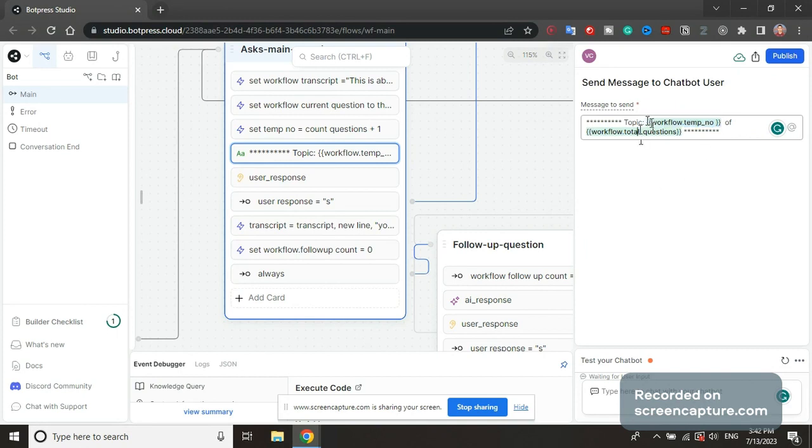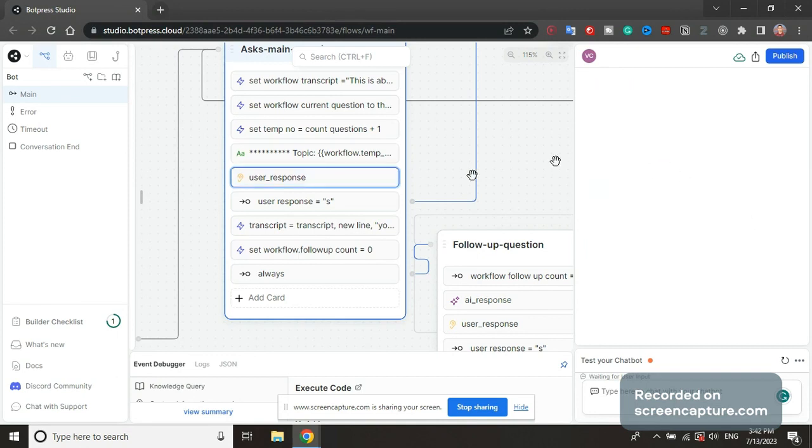I just want to mention that earlier I said that if you want to dynamically write these values, you put a $ sign and then one curly bracket. That's the case if you are writing in JavaScript code. But if you are writing in this kind of Botpress way, you write it this way to replace this with the value of temp no. In JavaScript code, you use one bracket and the $ sign. Okay.